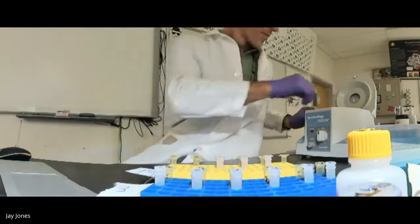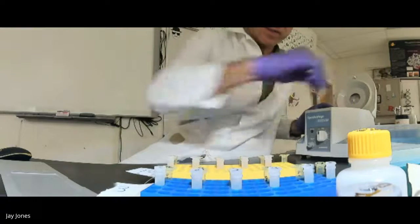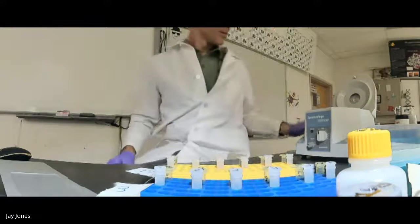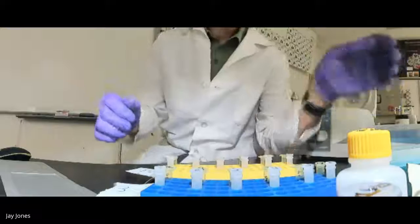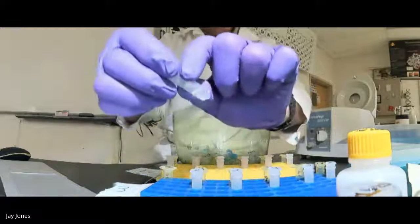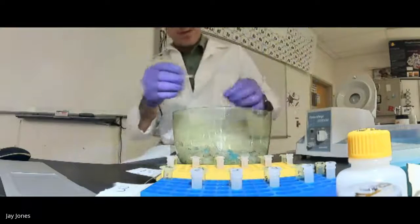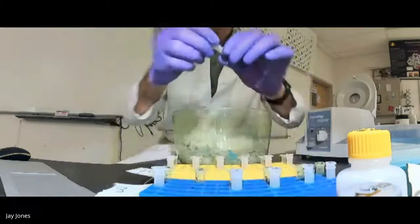The column grabs plasmid DNA. That's its job. It preferentially grabs plasmid DNA. All right. So we have to get rid of all that flow through. If you can see all that liquid, we don't want that. We want the column. So we're going to dump out that liquid from all of these.